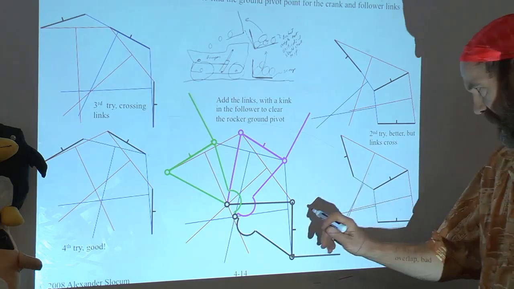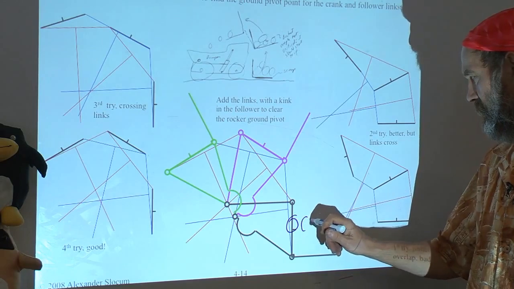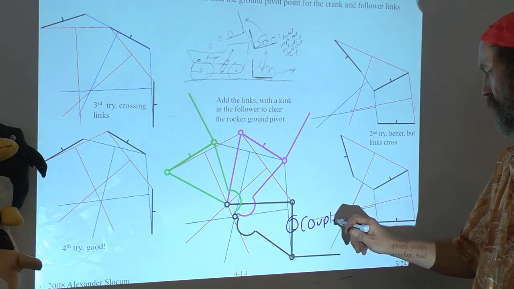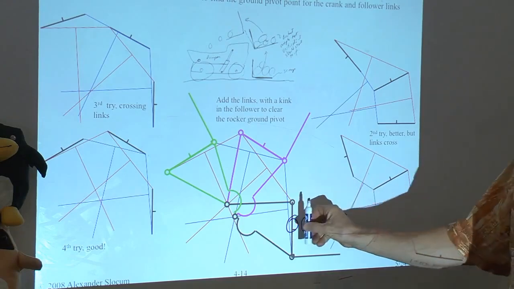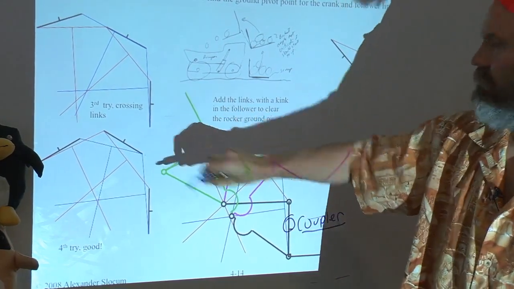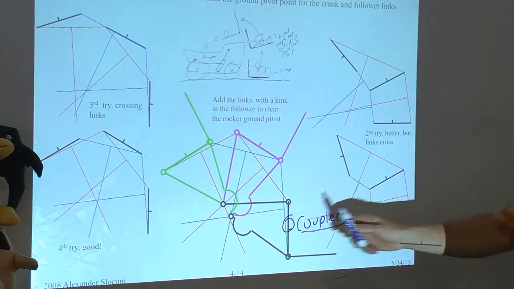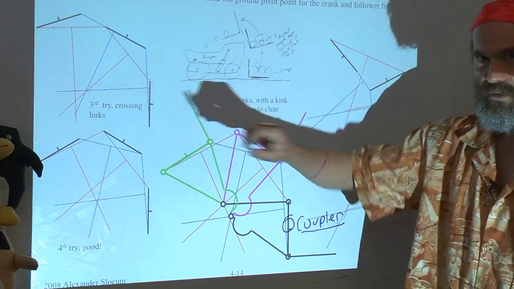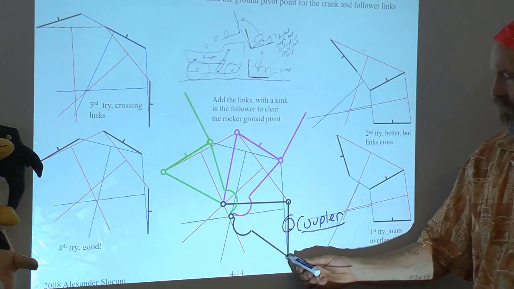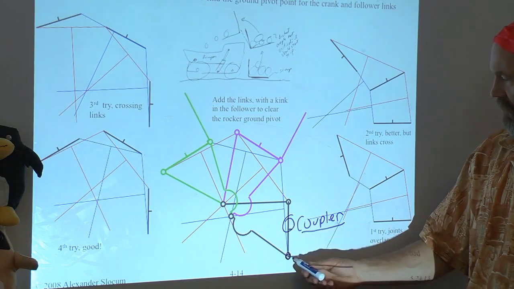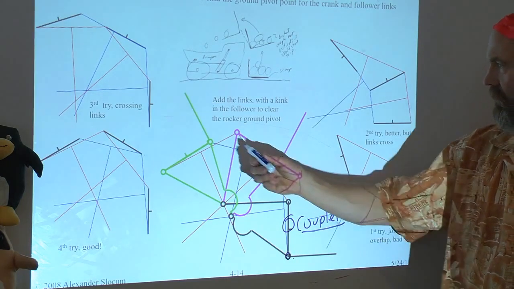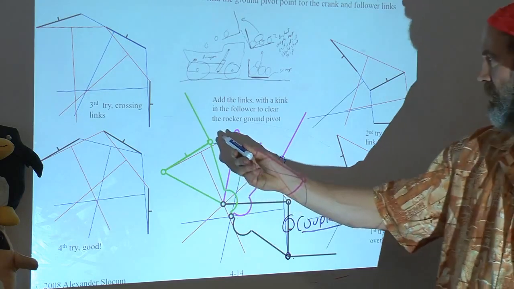Excuse me, this is my coupler link. So you start with the coupler, and you draw 3 positions that you want your coupler to be in. Here, here, and here. Okay, so this is the first position, second position, third position. This joint of the coupler here is going to go here, here, and then over to here.